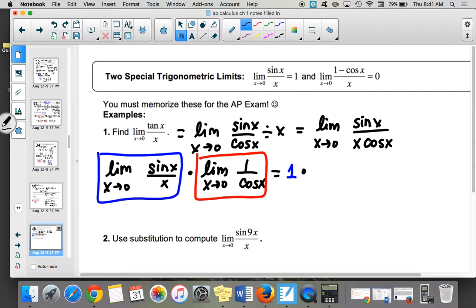So let's see, am I able to plug in 0? What is cosine of 0? Yeah, cosine of 0. Not 1 and negative 1, just 1, right? Makes sense? So we're going to have times 1 over 1, which is still just 1. So our answer is 1. So you got to kind of know how to break things apart and see those missing pieces that we need.